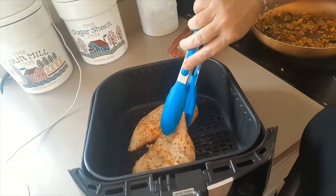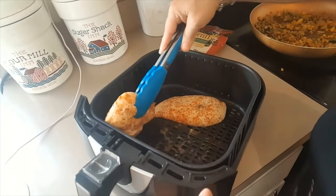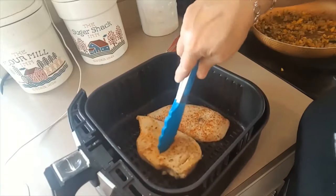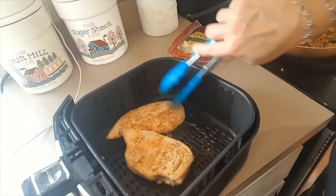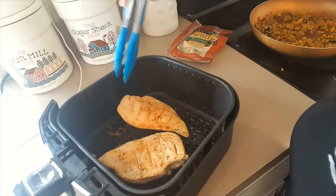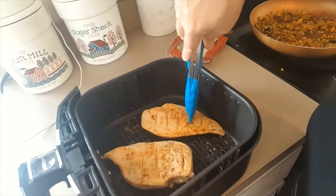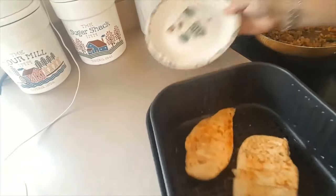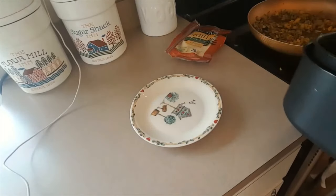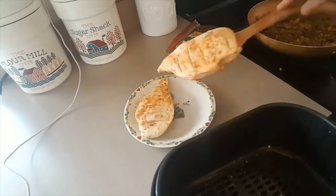So I'm going to flip them over now. And then just kind of try and open the slits up more. Okay, just so I can do this a little bit easier, I'm going to go ahead and take them out so I don't burn myself on the pan.